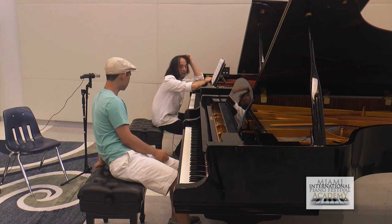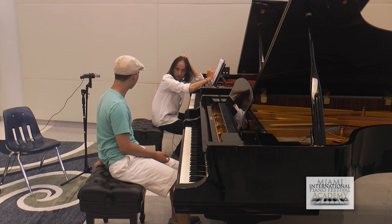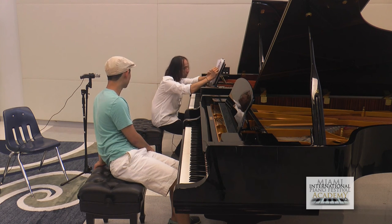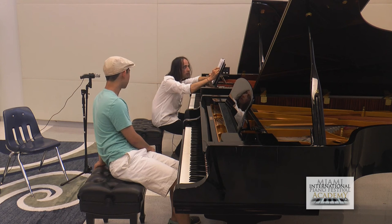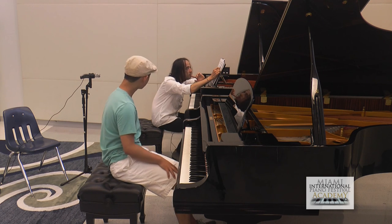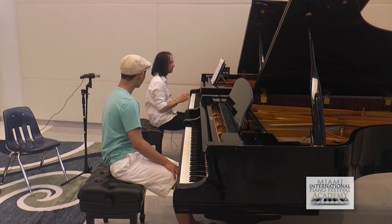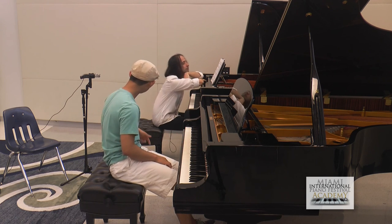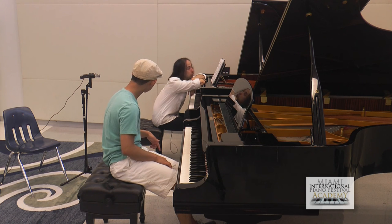Is it okay if I do the recap a little bit differently? Sure, yes, definitely. Why not? I mean, it says misterioso and triple piano. You want to try that? Yeah. From this last sforzando chord. You don't have to.